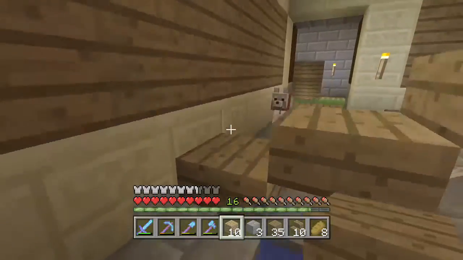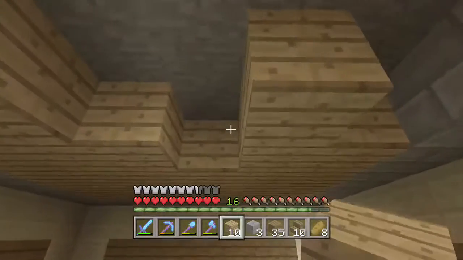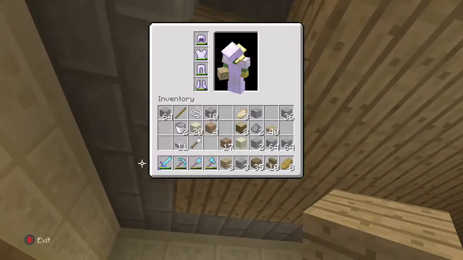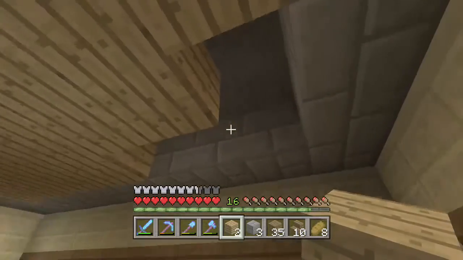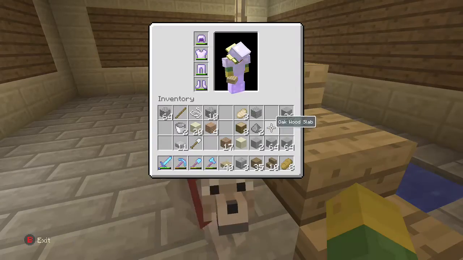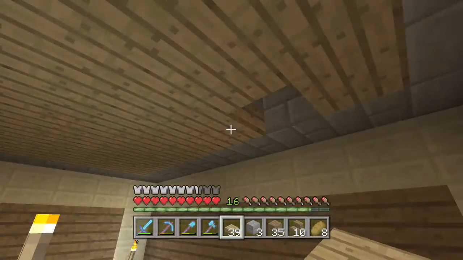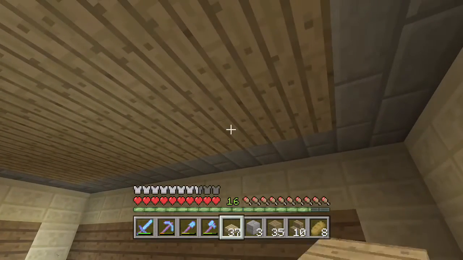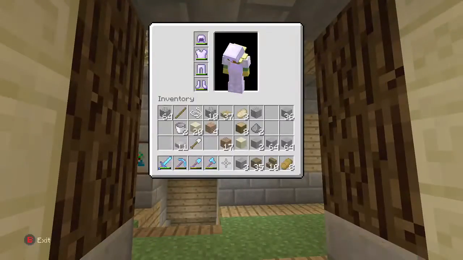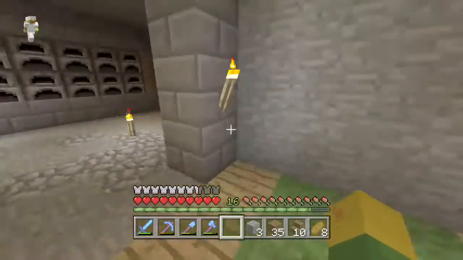We get Ocelot as well, actually, at some point. Almost 1,000 blocks away. Well, it killed itself on a cactus. I was very annoyed.